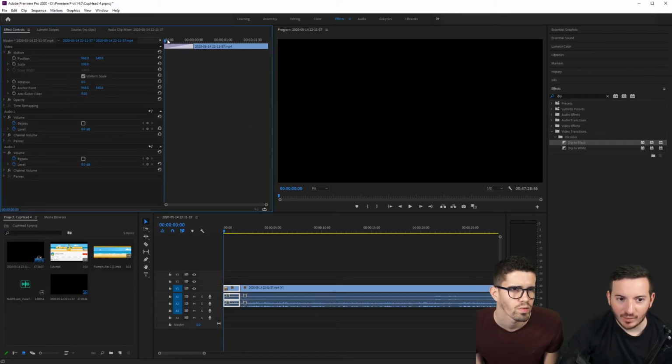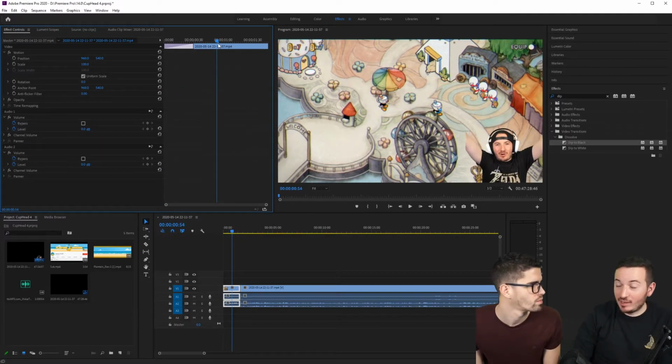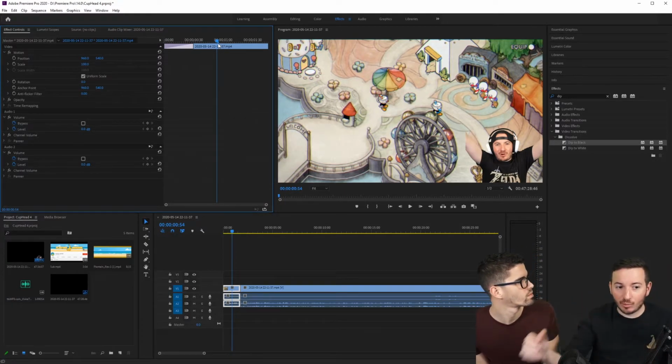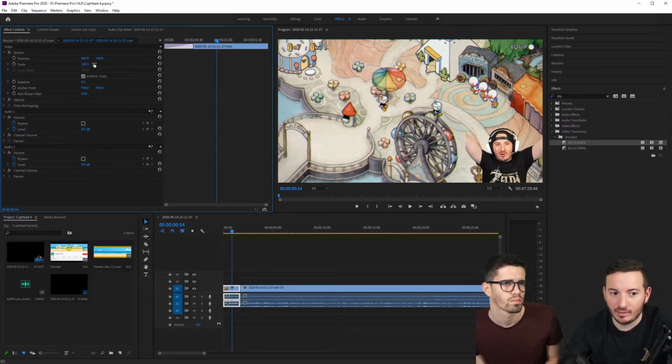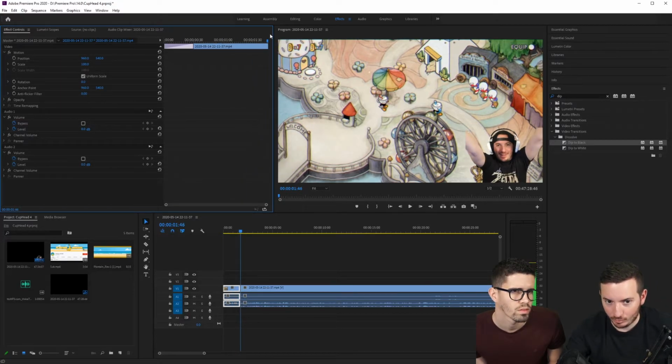So there's a trick here, right? I want to start at my face and I want to end up full scale. So I want to start zoomed in and then I want to get to this position, right? So if I know already my end position, and you guys can see it on position and scale on the left, I'm hovering over it with the mouse. So my end goal is where I am here.